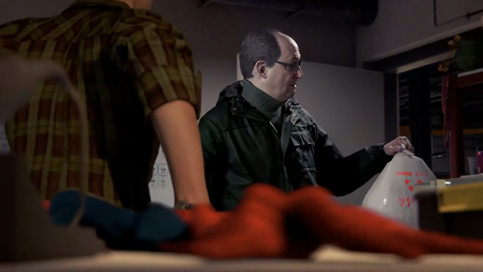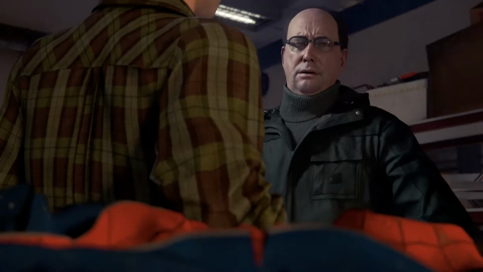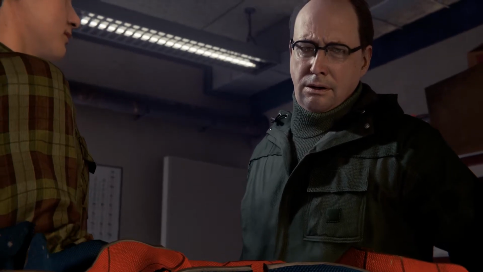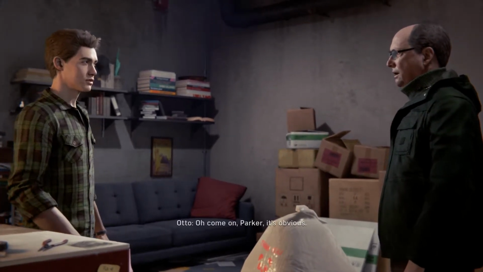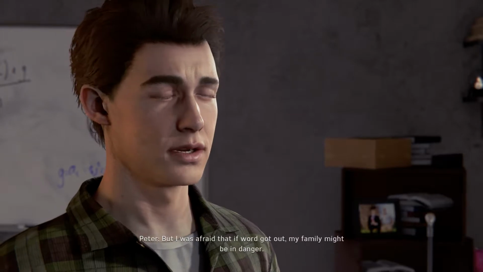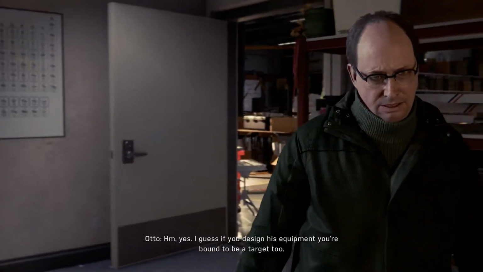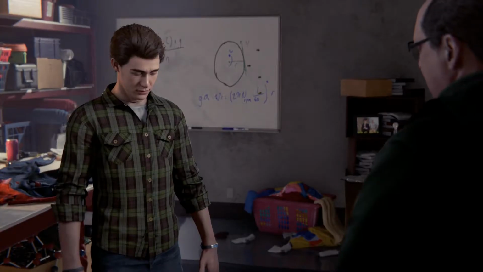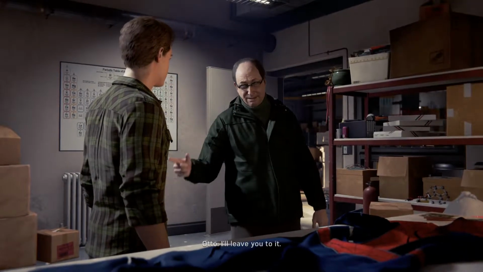Parker! Dr. Octavius! What you got there? Chinese. If I knew you'd be here, I would've... What are you working on? Oh, just a side project. Of course. It's you. I don't know what you're... Oh, come on, Parker, it's obvious. Let me explain. I only wish you'd told me sooner. I wanted to. But I was afraid that if word got out, my family might be in danger. Yes. I guess if you design his equipment, you're bound to be a target. Don't worry. Your secret's safe. Thank you, Otto. You're a true friend.